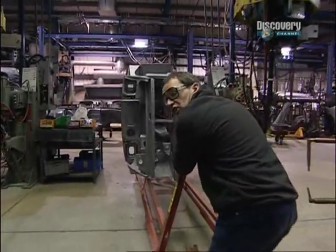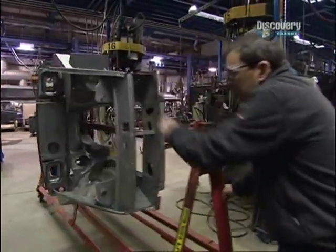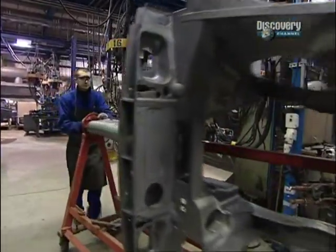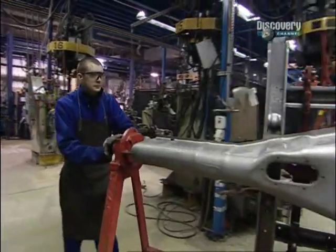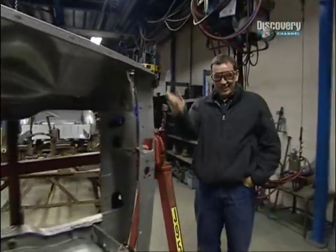So now it's time to unite the front part to the rear part. Only thing that's happened to here, to the front, is it's now got its tunnel on for the gearbox. There's a lot of manhandling required now, but it's nice, isn't it? Lovely. Very proud of this.